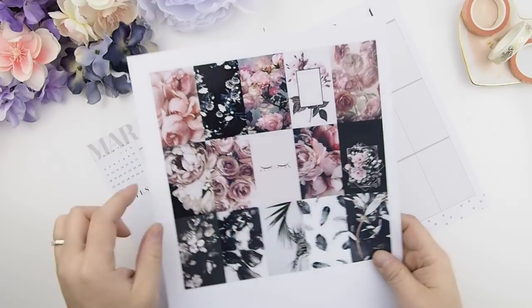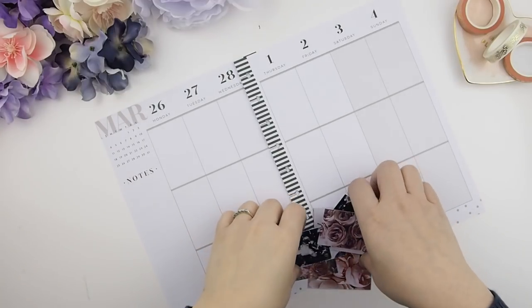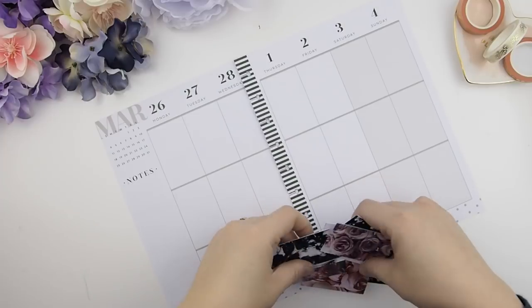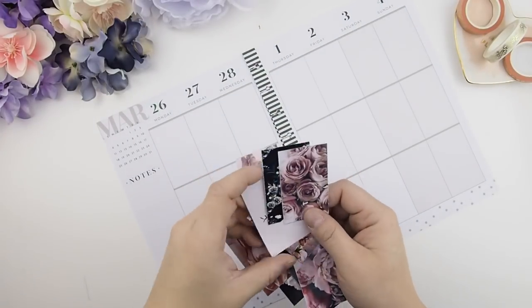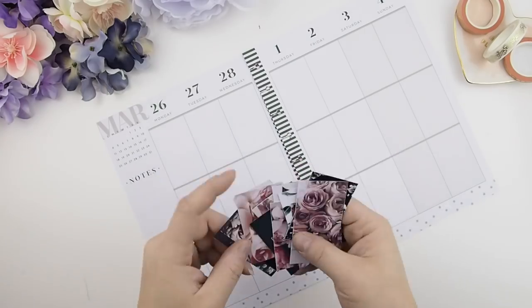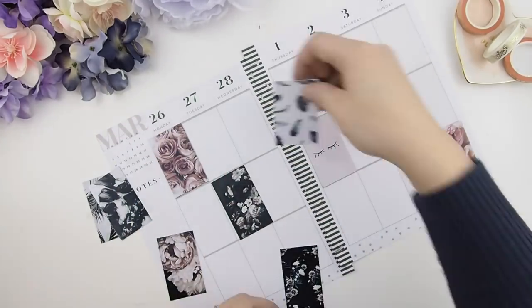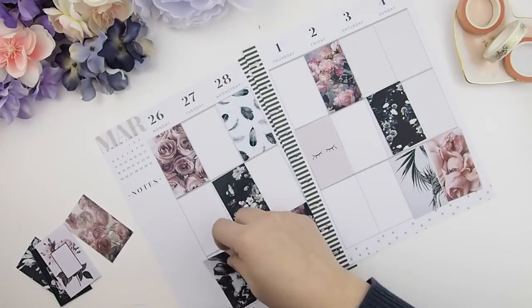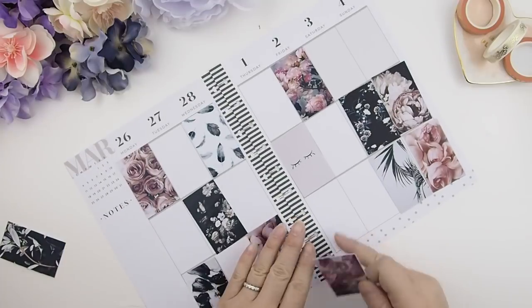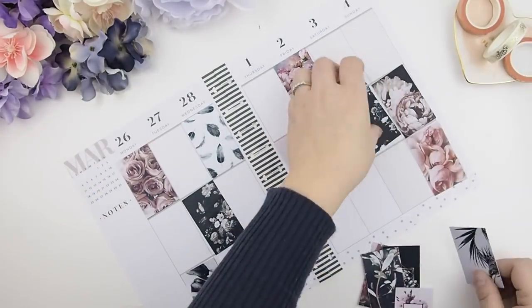Here I'm explaining that I'm going to cut these into full boxes and I'll be right back. Here we are — they're all cut up. I don't think I'll be using all fifteen full boxes since they could cover two rows. This is going to be a scattered white space spread, so I'm just going to scatter them around and see where I like to place them.